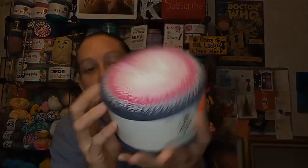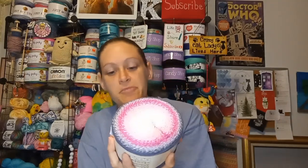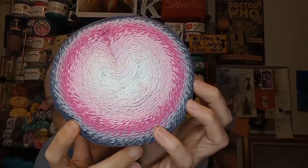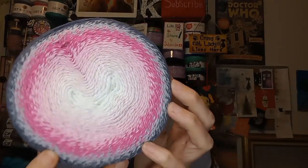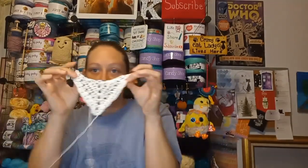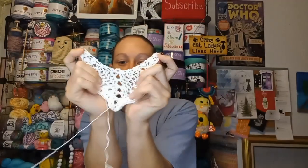It is Rainbow Rhapsody. I think I either got it at the Hobby Lobby clearance last year or I was gifted it. Anyway, it is by Yarnbee. It's called Slate Divide — that's the colorway. White, pink, and then a marled light and dark pink, and then it goes to gray and dark gray marled, and then solid gray. I have two of those. I started with the middle with the white, but it will kind of stretch out. I still am working on that yellow shawl — I haven't touched it.